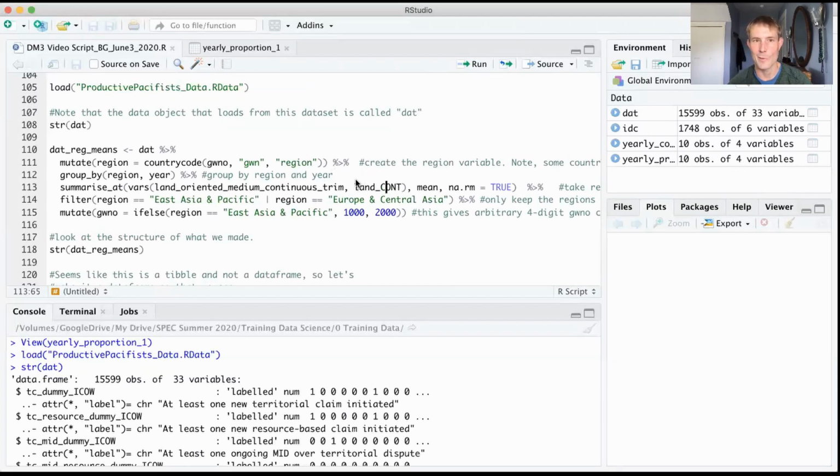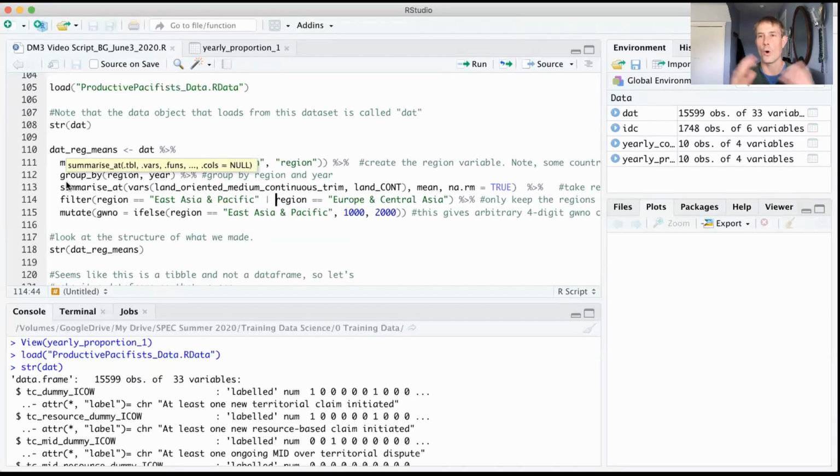I just wanted to grab more than one. My apologies for not looking back at our code book here. All right, we're going to take the mean of these variables, and then we're going to do the same thing of na.rm equals TRUE. So if it's NA, we're going to remove it before we take that average. Okay, so far, so simple, right?